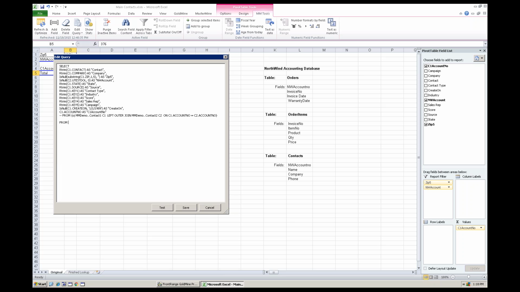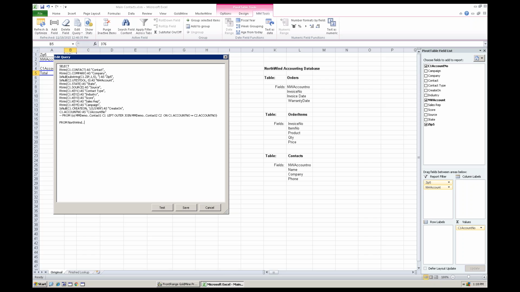Again, we're assuming that this database is on the same server, and the database's name is Northwind. In the case of the server that we're looking at, the GoldMine database is actually named MMDemo here. In many of your cases, by default, it's probably called GoldMine, so when you open this up in your own system, you're going to see GoldMine in the name of your tables. So we'll call this Northwind, which indicates the name of the database.